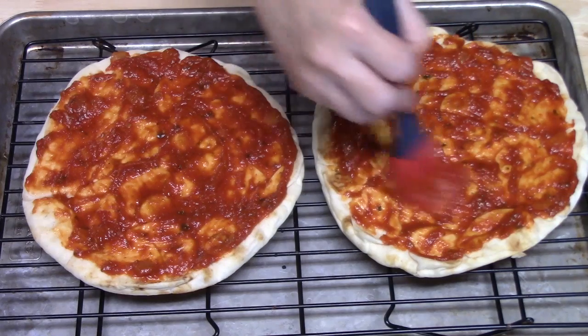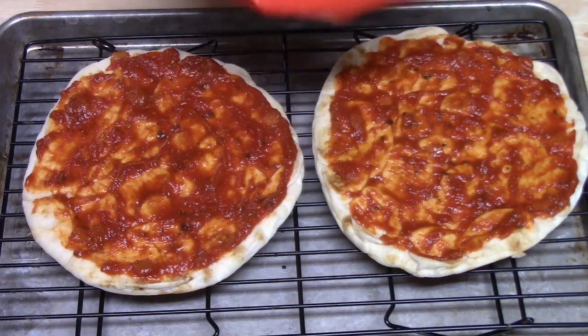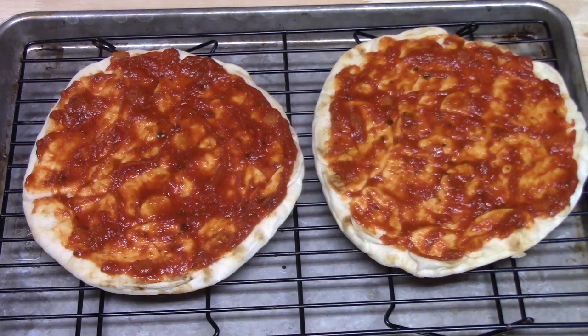All right. Next, we're going to put on the cheese. Now, you don't have to skimp there. Oh, yeah. We're not skimping on the cheese. I love cheese. Here we go. Mozzarella cheese from Trader Joe's.